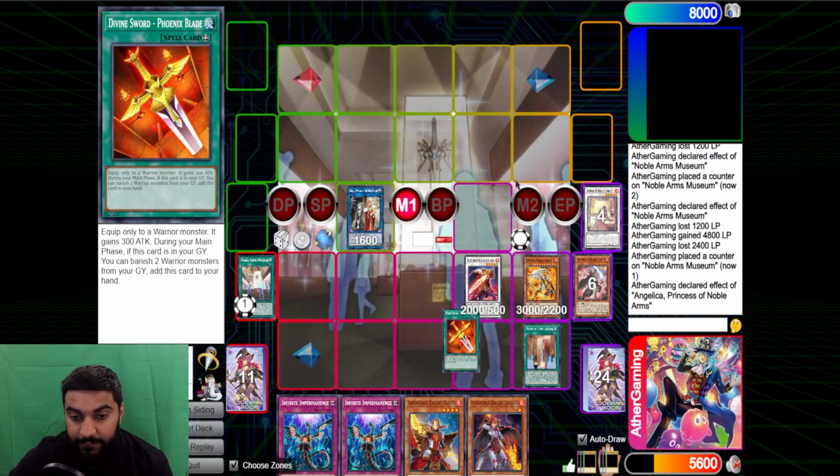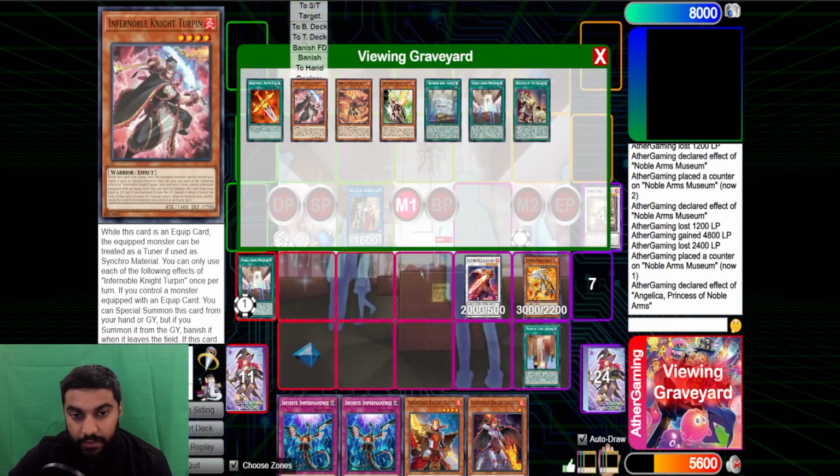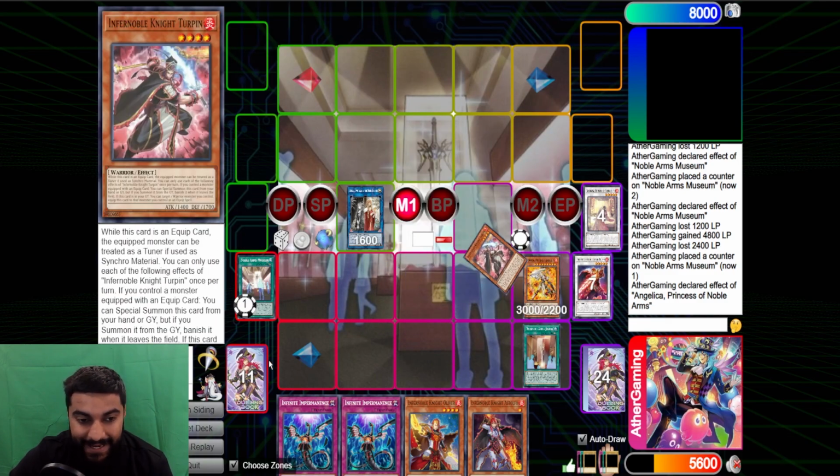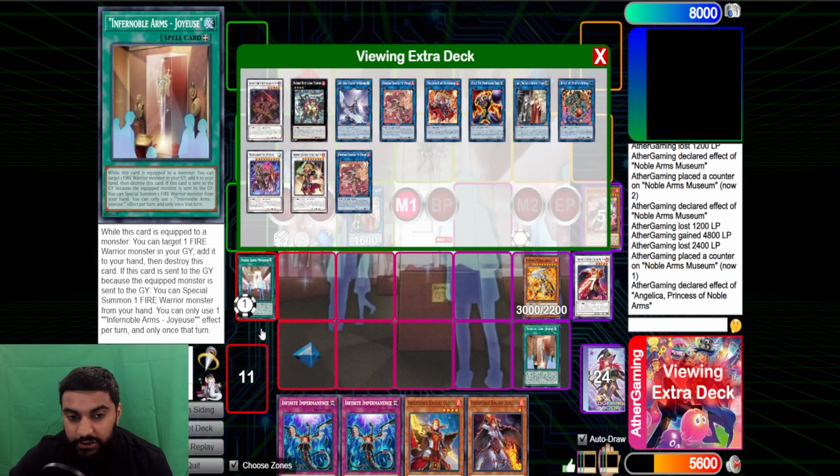And then like I said before, because you have a monster you equip, yada yada yada, you know the deal. Go into this, this will send to the graveyard, and this will banish. Again, our opponent can nib us at any point here. We have the protection, right? So it doesn't really matter.